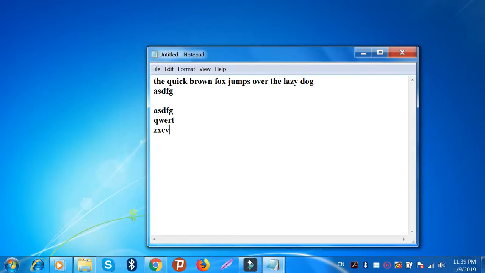The M is pressed with the middle finger of the right hand, and the N is pressed with the index finger and then returns back on J. The letter B is pressed with the index finger of the right hand, and the V with the index finger of the left hand.